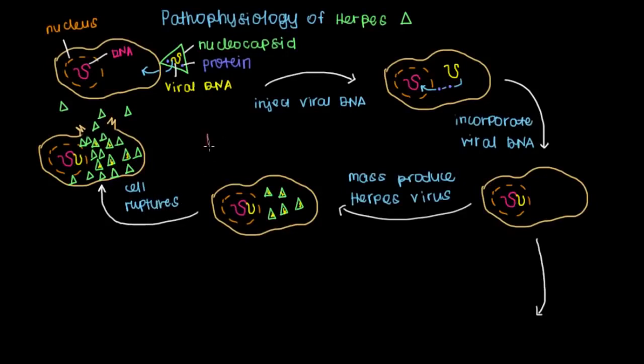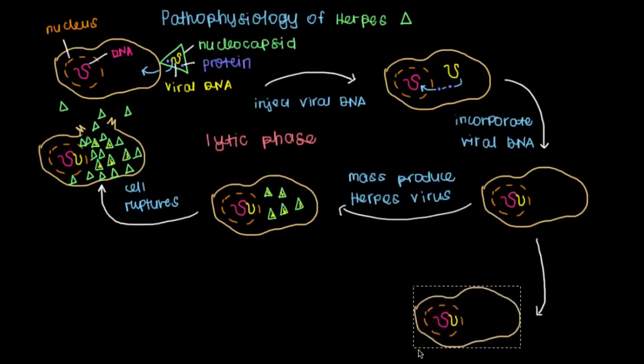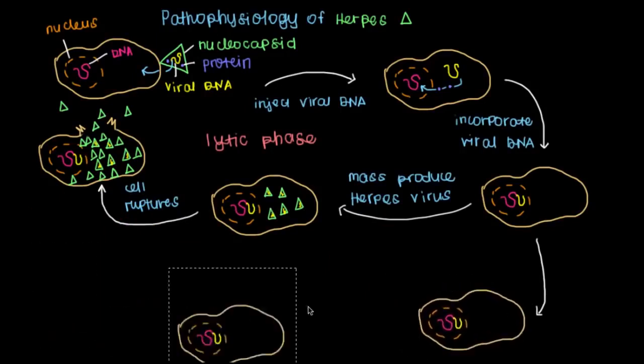The name of this phase for the herpes life cycle is the lytic phase. This is the lytic phase. And that's in contrast with what's happening here. Instead of killing the cell, what you'll see happening is that the herpes virus will remain dormant. And so what you'll get are two of these cells. So there's one here, and here's another one.